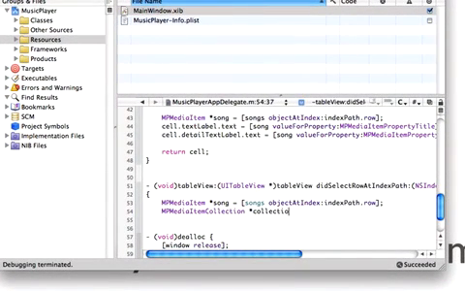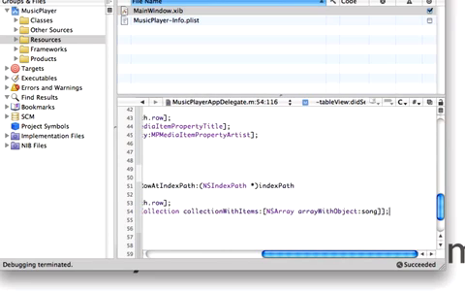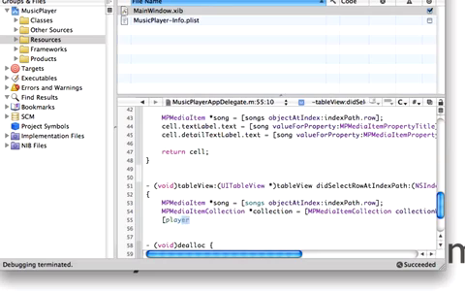So MPMediaItemCollection equals MPMediaItemCollection collectionWithItems, and then again we need to make an array with just one object, the song that we pulled out. Then we need to give that to the player. Again, player is an instance variable, an MPMusicPlayerController that we made an instance of in the applicationDidFinishLaunching method.